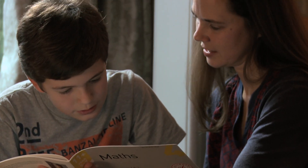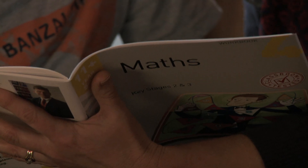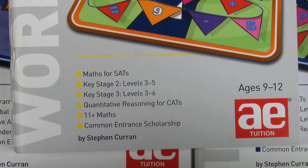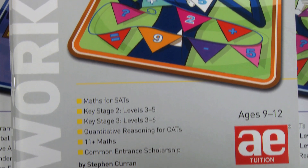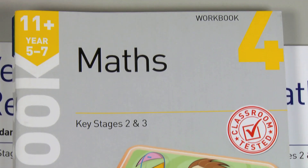We're very strong believers that children need to learn their times tables as early as possible. We have a book which uses cards and very effectively teaches children to learn their times tables at random. It's really impossible to do maths unless you know your times tables, and you need to be able to multiply before you can divide. I'm very much opposed to giving children calculators in primary schools.